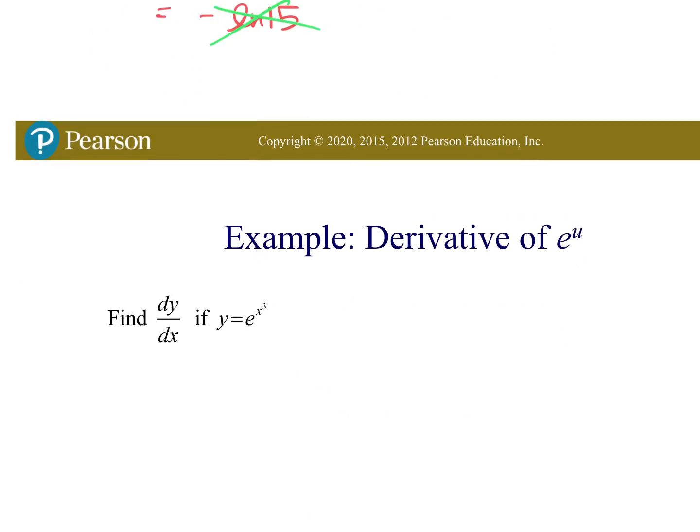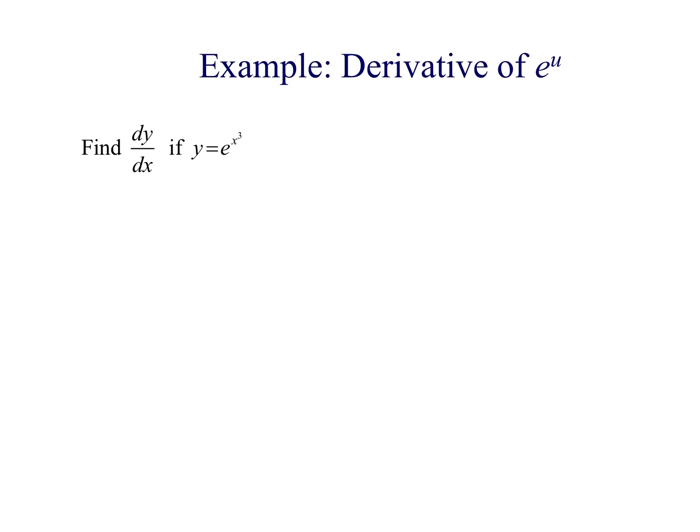All right, let's try another one. Okay. All right, Julie, what about this makes it exponential? Not the 3. The 3 is a cube, and that's not what makes this an exponential. Okay, so we have to think about what makes this an exponential. Okay, Nick, what do you think?